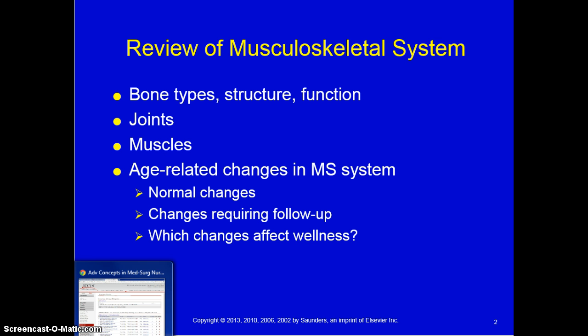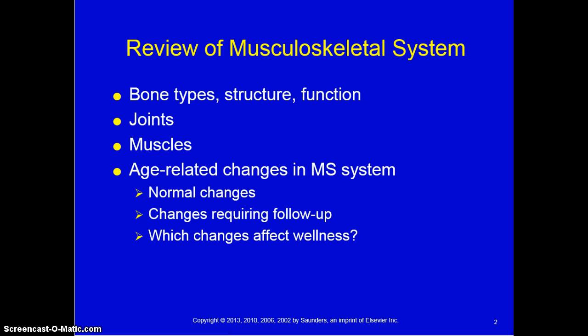The softer cancellous tissue contains large spaces or trabeculae, which are filled with red and yellow marrow. So hematopoiesis is the production of red blood cells, which occurs inside the red bone marrow, and the yellow marrow is fat-containing cells, and if those would become dislodged and enter the bloodstream, it would cause a fat embolism. So those fat embolisms are really more common with fracture of large bones or hip fractures. So we do need to be aware of where those fat embolisms are going to be coming from.